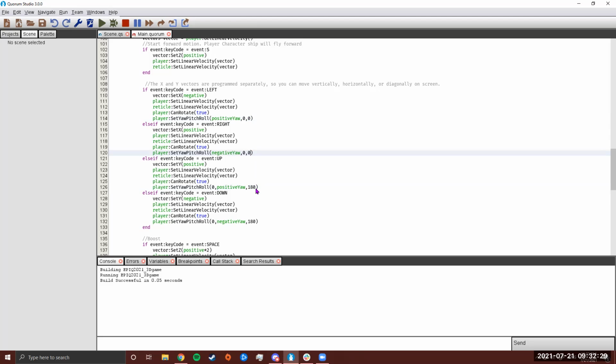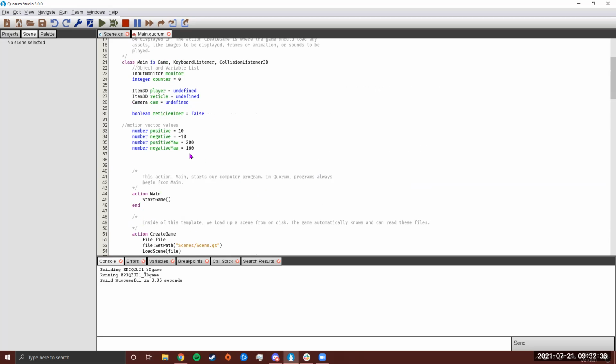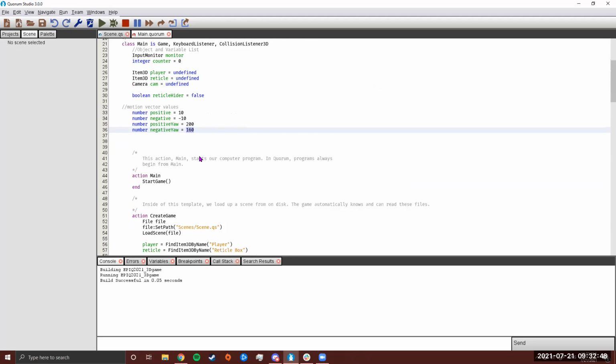That's funny. How large is that positive yaw? Is that enough that it is like 90 degrees or more? If we go up, positive yaw is 200 degrees to give it a nice 20-degree angle from the direction that it would be pointing otherwise. And then negative yaw is 160, so 20 degrees opposite. Gotcha.